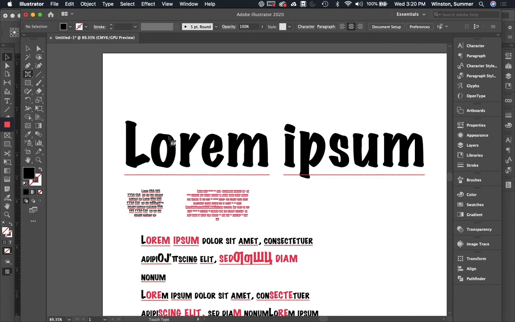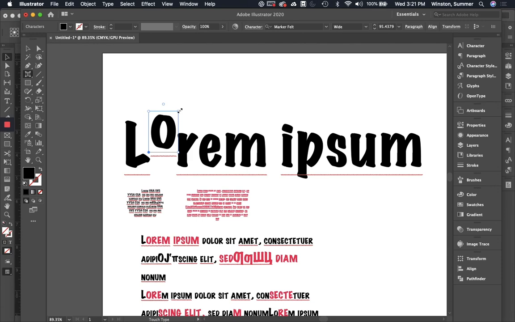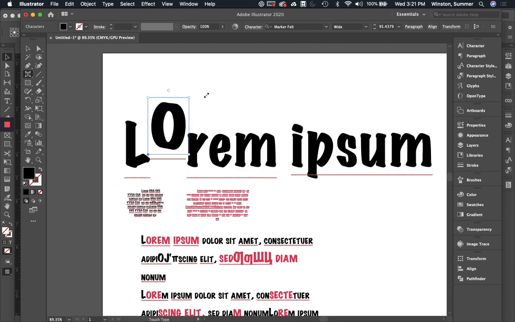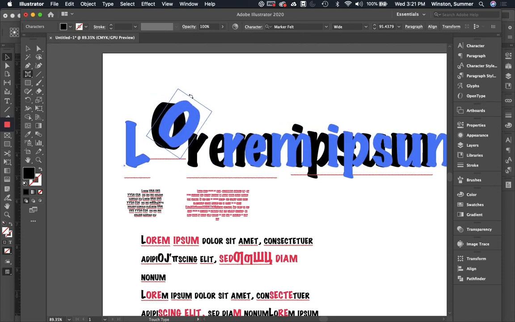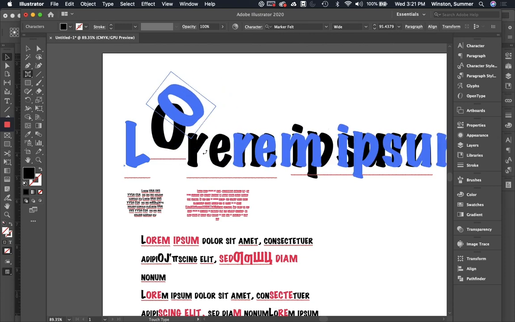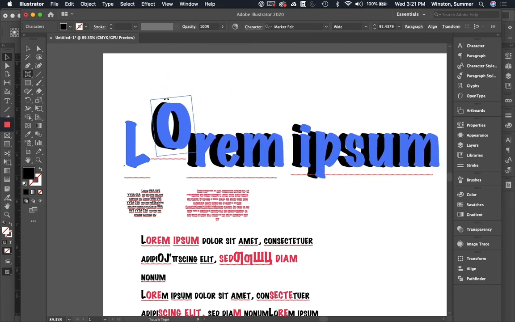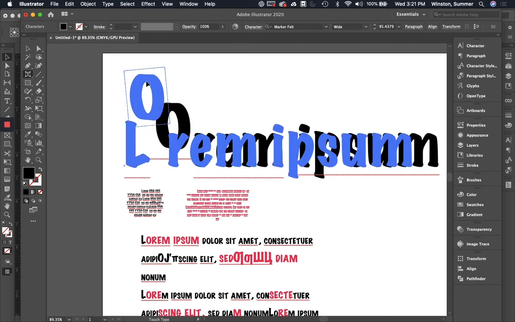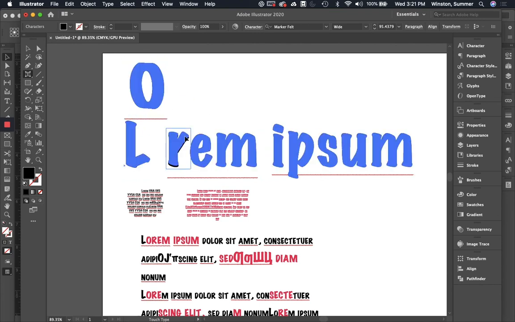This was an addition to Illustrator maybe like 3 or 4 years ago. This tool feature was added, and what it allows you to do, notice as I click, it's selecting one letter at a time. It allows you to select one letter and make manipulations to that one letter. So I can make that one letter larger. I can rotate that one letter, turn it all the way upside down. There's all kinds of options.